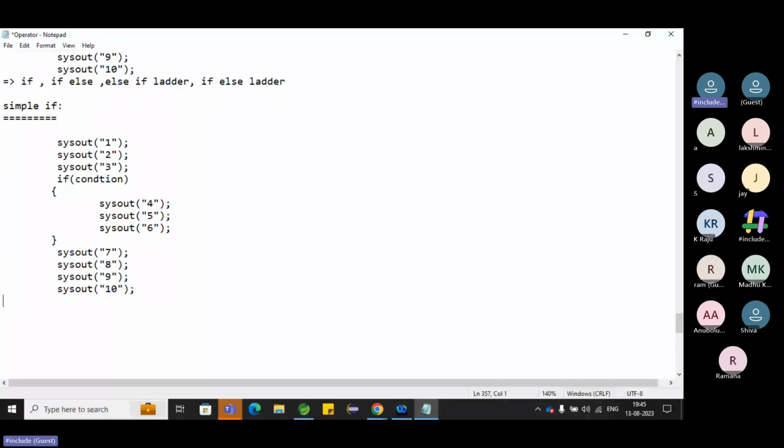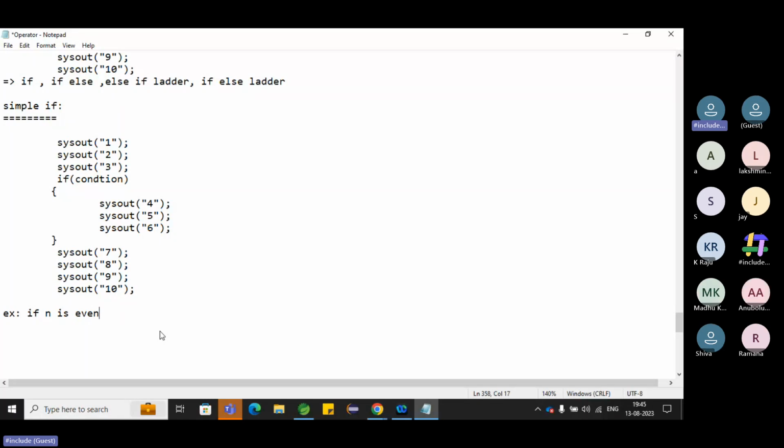So we will do one example on it. If n is even or not: if it is even, print that it is even, otherwise no need. So if n is even, then print the value of n.